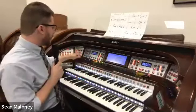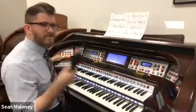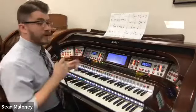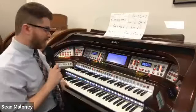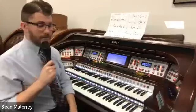Because without it, it had that kind of loud sound. So I don't want that. I want him to use the brushes again. So I'm going to touch variation. And now he's doing the brushes again.